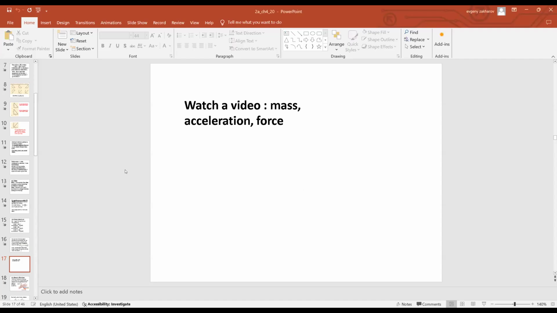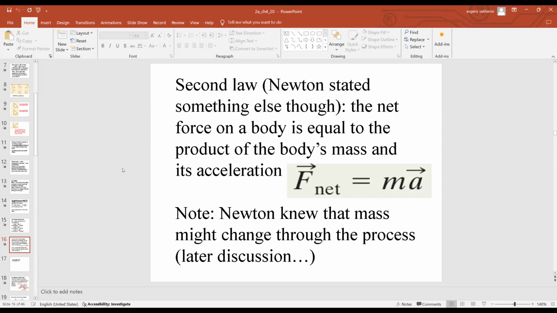You can see that mass is connected to acceleration and the force. Acceleration is not the same as velocity. Well, we figured that out in previous chapters as well. So the experiment shows you that the more the mass, then you need more force to get the same acceleration. And if it's lesser of a mass, then less force is needed to do that.